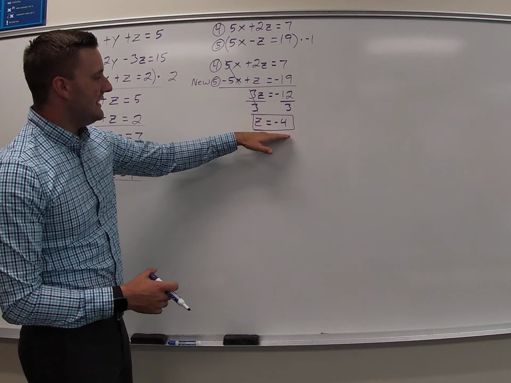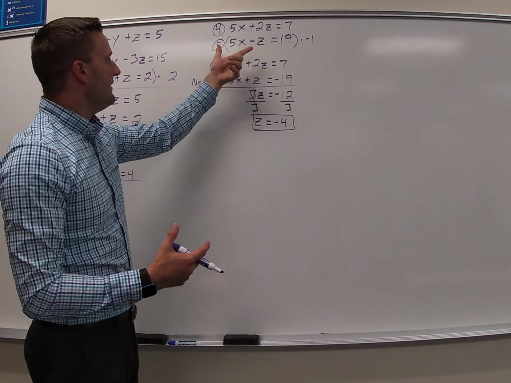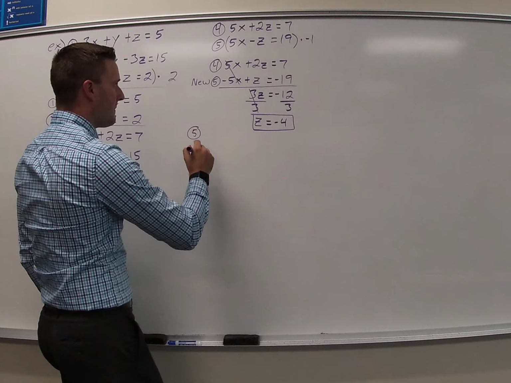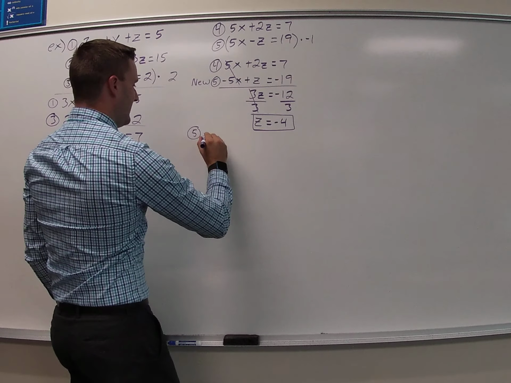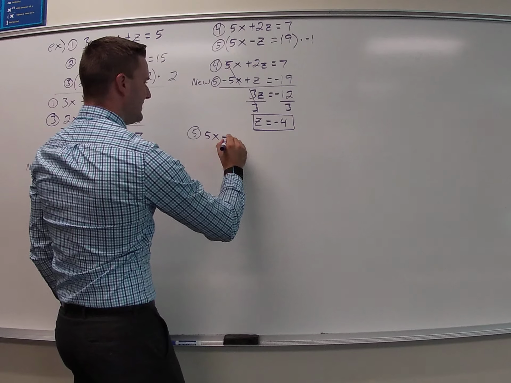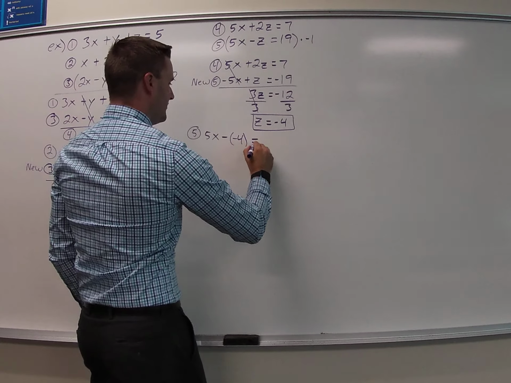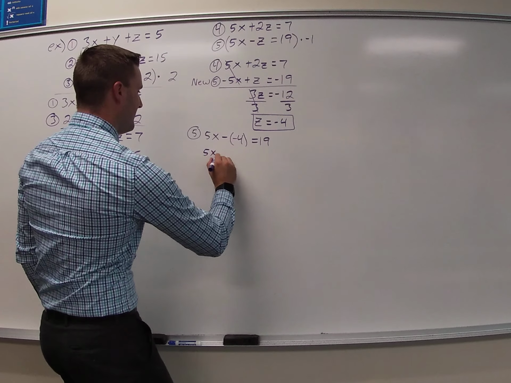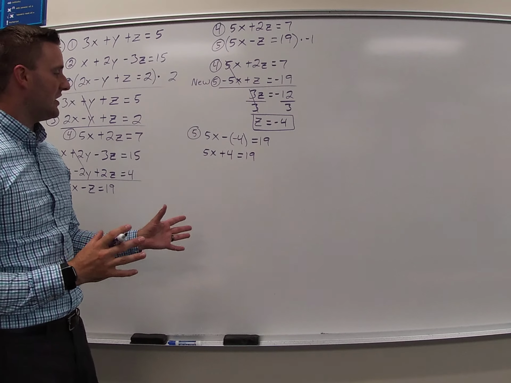Now that we know what z equals, z is -4, let's figure out what x equals. Let's just find the easiest ones. Let's just use line 5. So from line 5, I'm going to replace everywhere I have a z with a -4. So line 5, I have 5x minus z. Well, z is -4, so minus a -4. Why would I choose to do that? Because I want you to remember that we have minus a negative, that makes a positive. So really, what we're saying is we have 5x plus 4 equals 19, which doesn't make it that challenging.